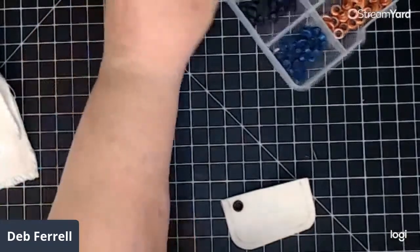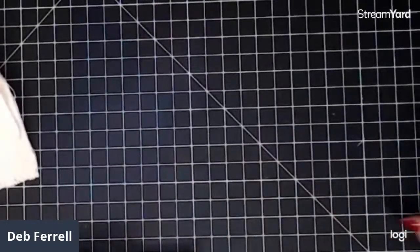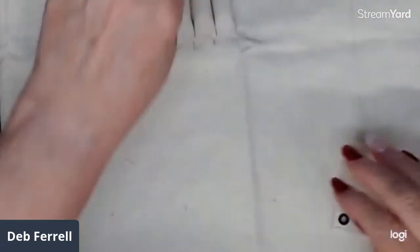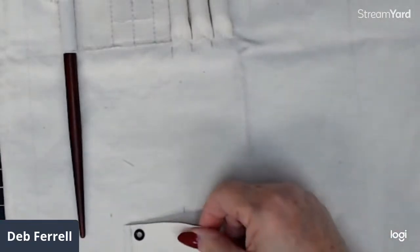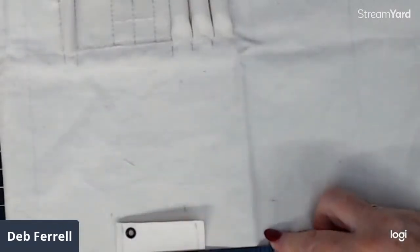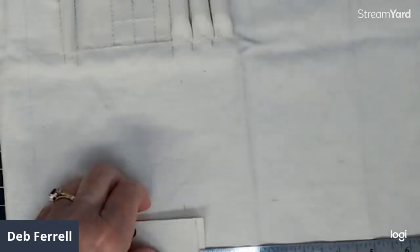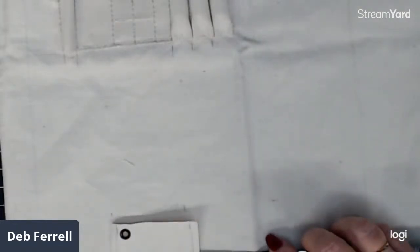Throw this away, throw that away, these away so I don't dump them out. And I'm going to sew this pocket on. And that's probably the end of what I'm going to do today, because it's getting late in the day. So let's put this here so I can get an idea of what I think I want to do. That's there. I want this right in the center. Okay. It's pretty close.